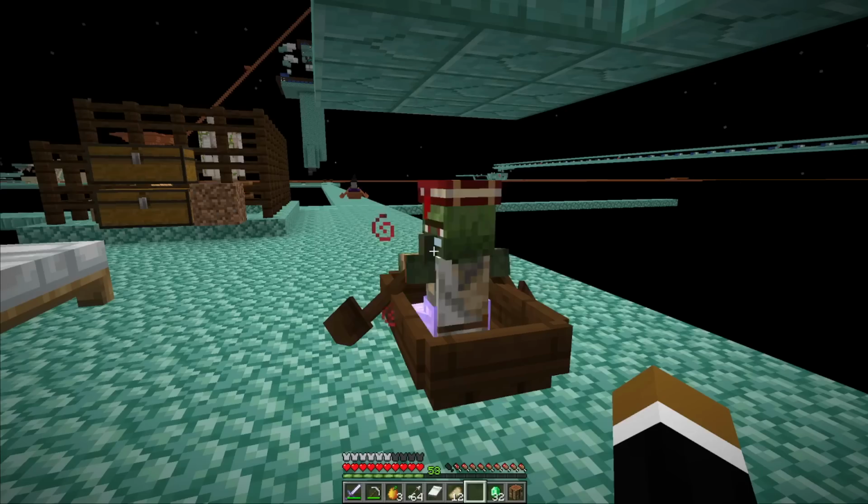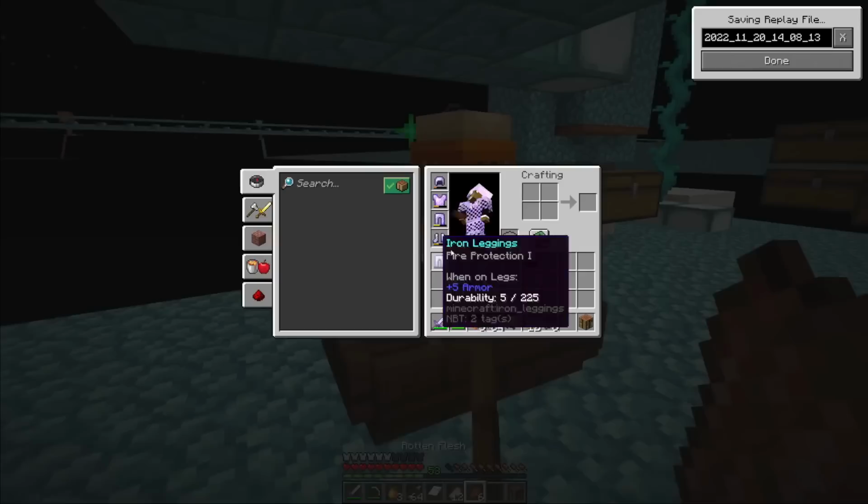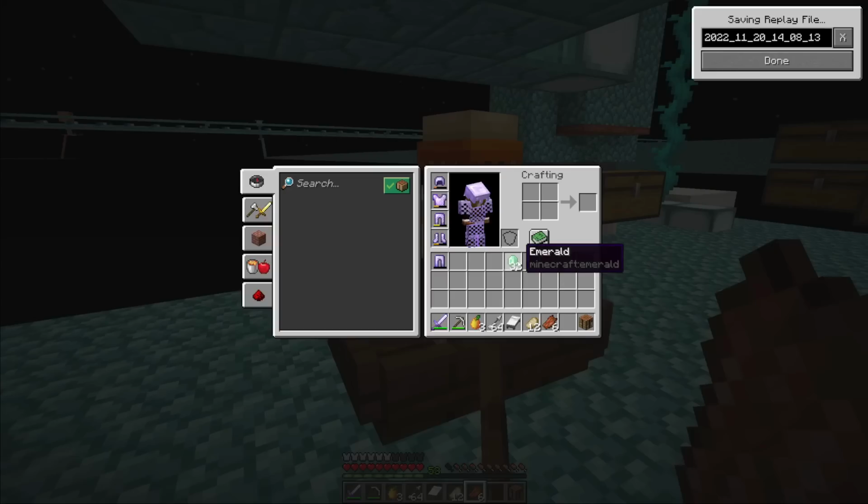There we go! Okay, let's buy a bookshelf. Okay. I think it worked. We got... No! It disappeared! Are you kidding me? This is some kind of client thing.